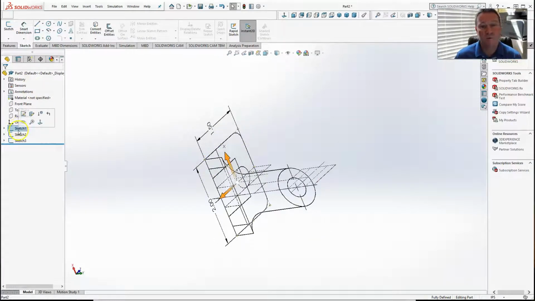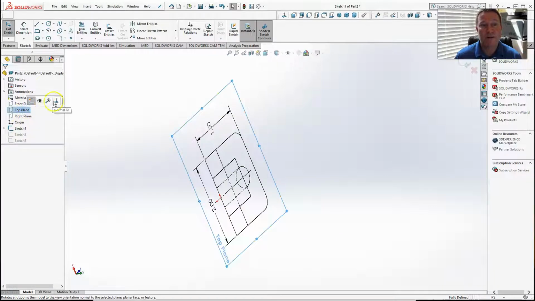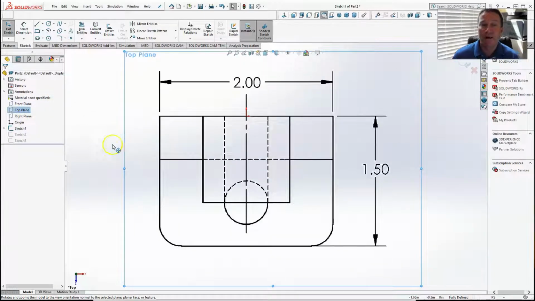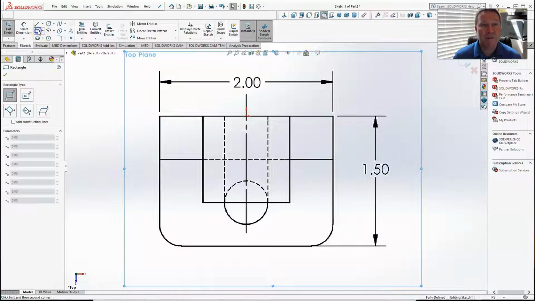So we go back to our original first sketch, which was the top view. We're going to edit the sketch, go to top plane. Now let's start sketching. Previous to our example last time with just one image on one plane, we're going to sketch out around. Since the only dimensions we know are the 2 and the 1.5, I say let's start by making a rectangle from one corner to the other.